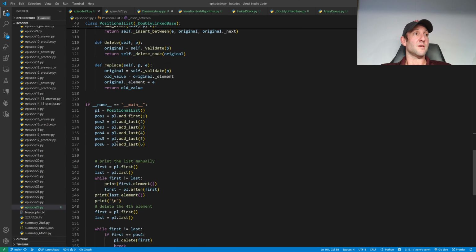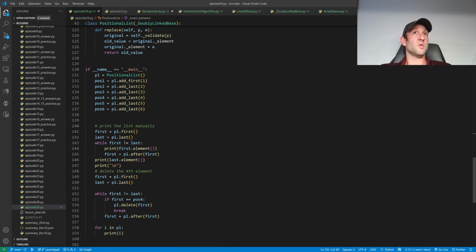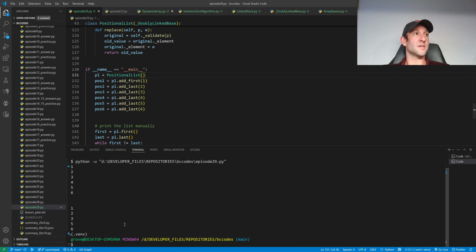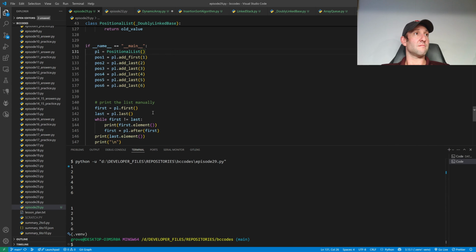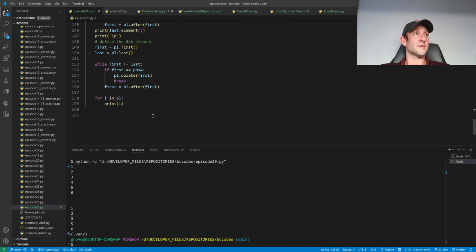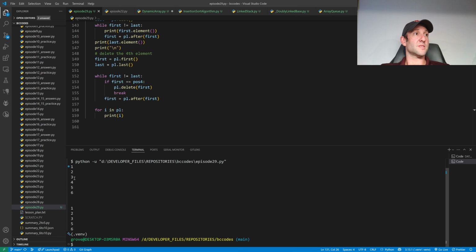And then that goes the same for all of these additional mutator methods. So here I have a bit of an example where we can press play and just see how it runs through. And just note how it works the same as a doubly linked list. You can iterate through it, step through it, you can use delete, but now it's just protected in that it's checking the positions and making sure that the nodes you're trying to alter actually belong to that doubly linked list.